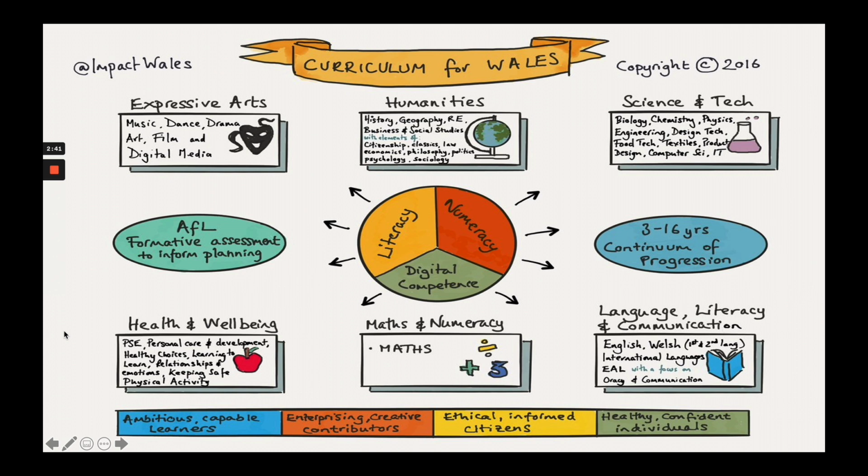But the 3 cross-curricular responsibilities are literacy, numeracy and digital competence. These are mandatory skills across areas of learning and experience and have been carefully considered within all our curriculum design. At St Andrews, we ensure that all learners develop high levels of competence in these skills and have frequent opportunities to develop, extend and apply them across all areas.